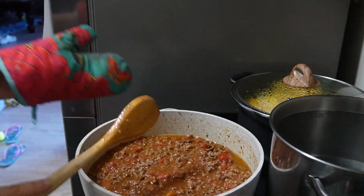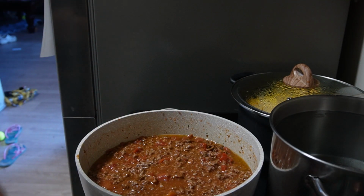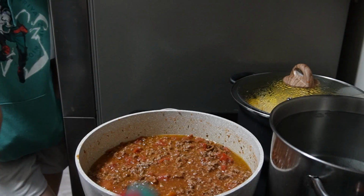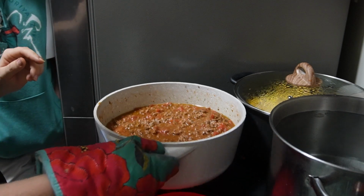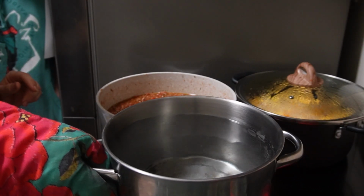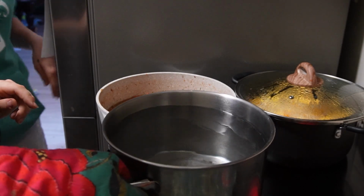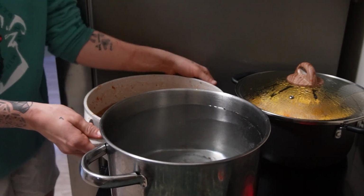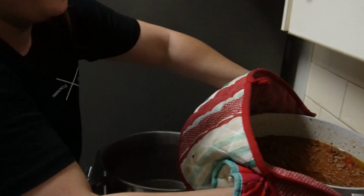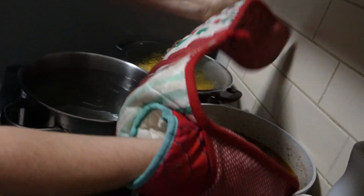Right. I'm going to go ahead and change these over because that only needs to simmer now and I need to be able to get to this. But fuck knows how I'm going to do that. Yeah, right. What a fucking stupid idea that was. That's hot. Oh dear. Yeah, there you go.